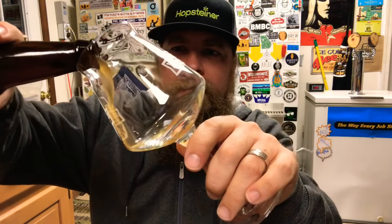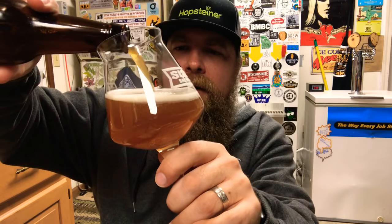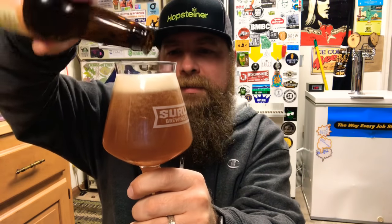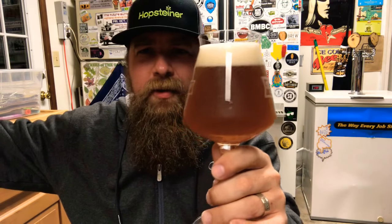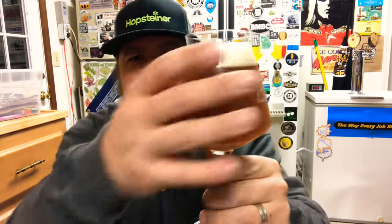All right. I like to use the Teku for these. I think it really brings out some nice aromas. It's a great drinking glass, so I'll be using the same glassware for every one of these tastings, to keep at least part of the playing field level. Here we go. I believe this is a keg conditioned beer. The yeast on all of these is Chico, US05, or whatever you've got, like 001 or 1968, I think is the White Labs. So, there you go. Little hazy, not too bad.